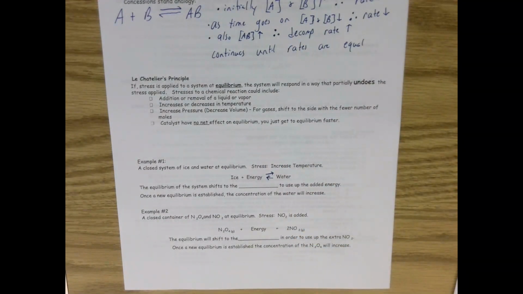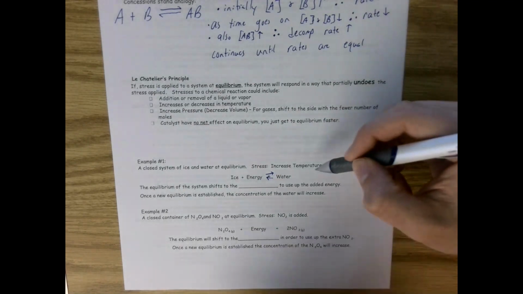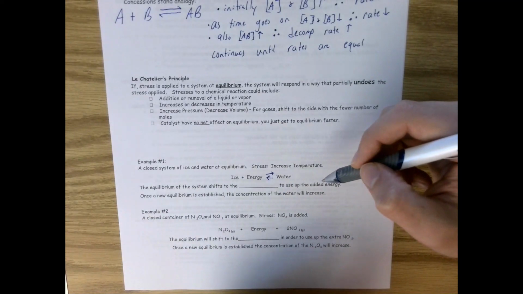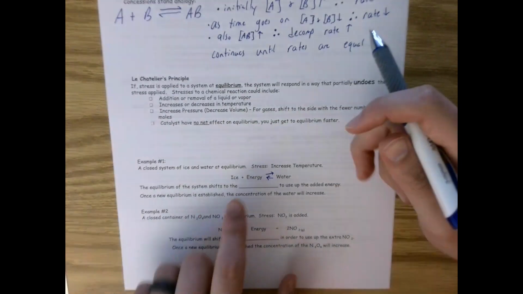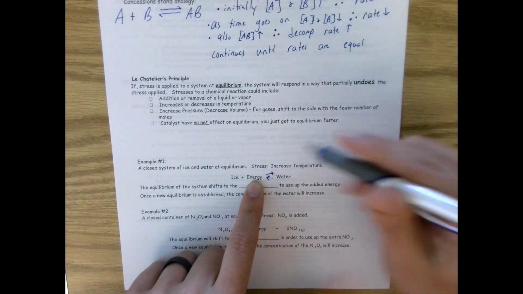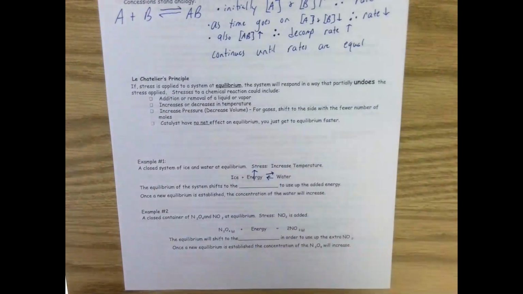So the question becomes, as I add this stress, is it going to cause the equilibrium to be shifted to the left or to the right? And what I mean by that, am I going to get more ice or am I going to get more water? So you can answer this on your own pretty obviously. Let's look at it though. So temperature corresponds to ice, energy, or water. Which one? Energy. Okay. So temperature is a measure of energy. So am I increasing or decreasing energy? Increasing. Okay. So the stress is adding something to the reactant side.